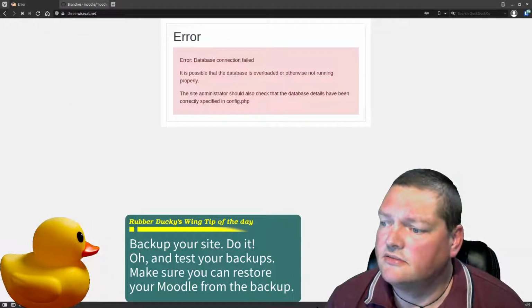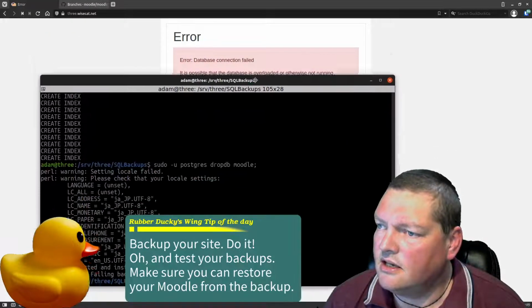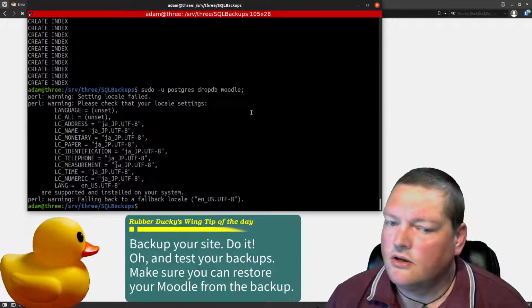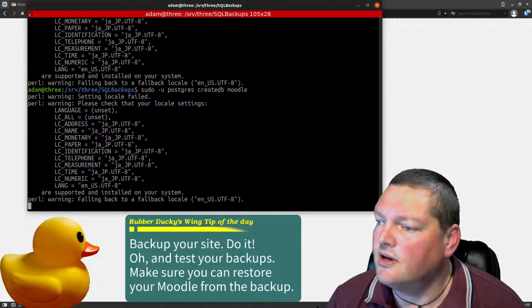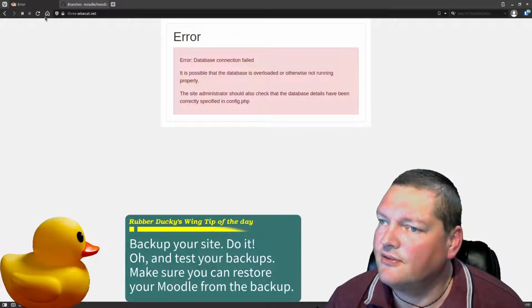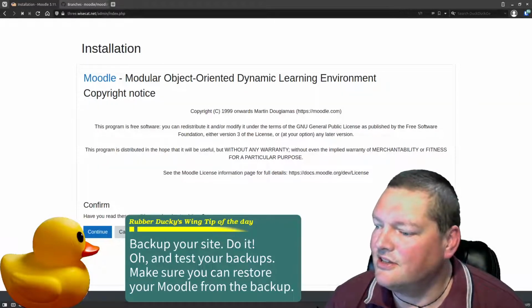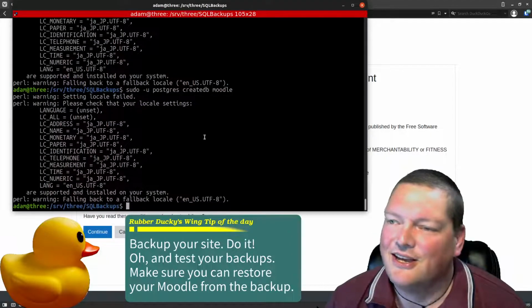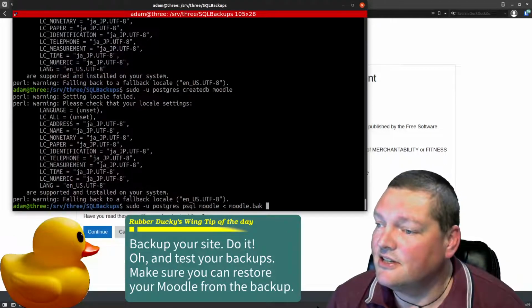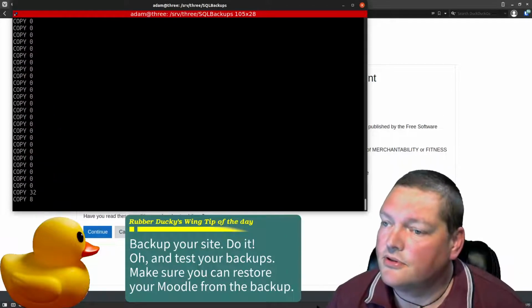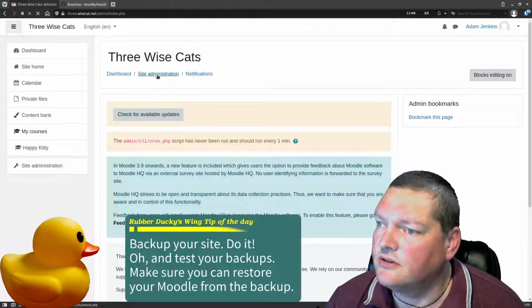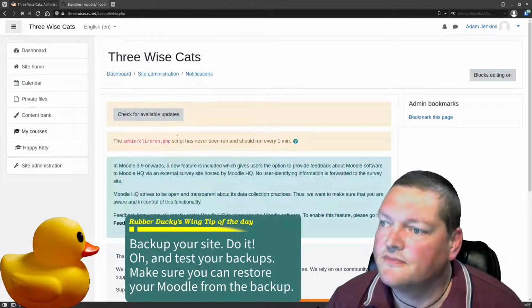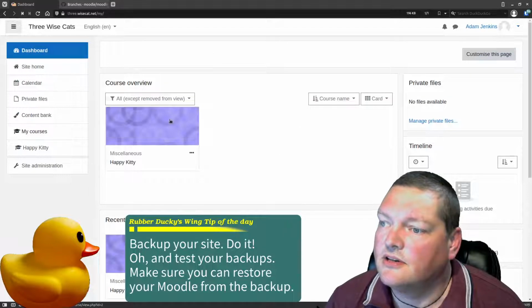It dies. And then you create the database again, recreate it new, and it'll be empty. And actually, if I refresh this now, you see, it's like install new Moodle, because it's got no data in it. It's an empty database, right? And then put all the data back. And this time, you refresh the page, and it says, "Hang on a minute, you're already there. So what's going on?" Okay, so there we go.